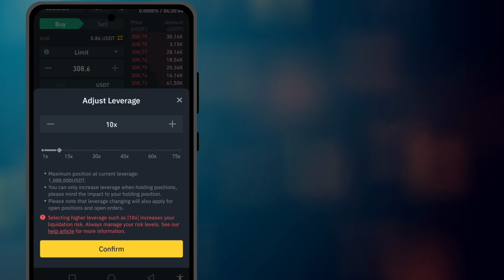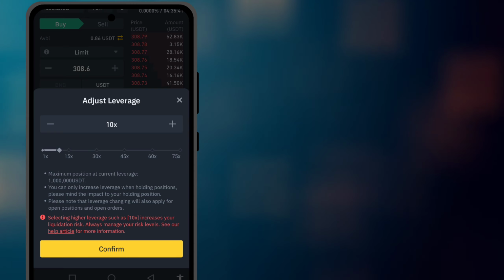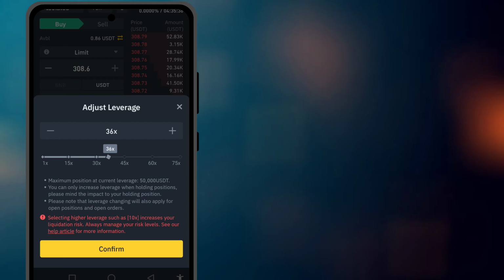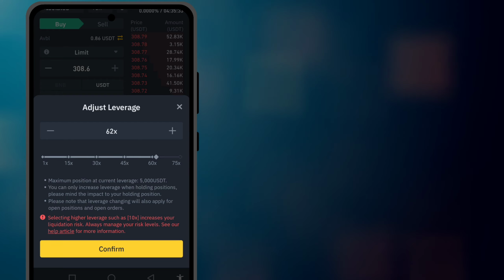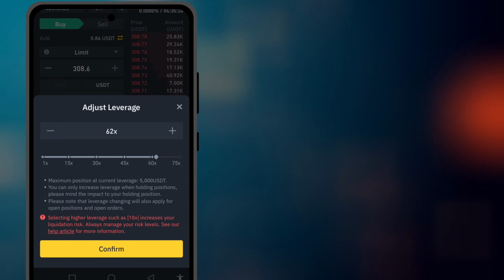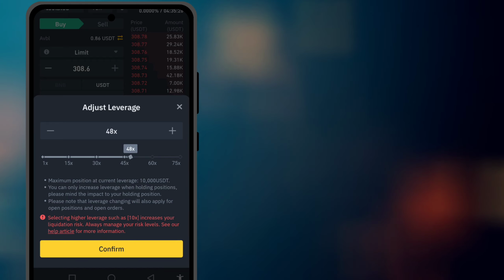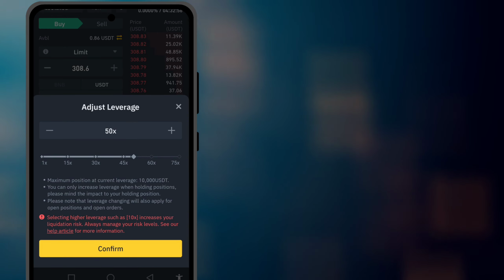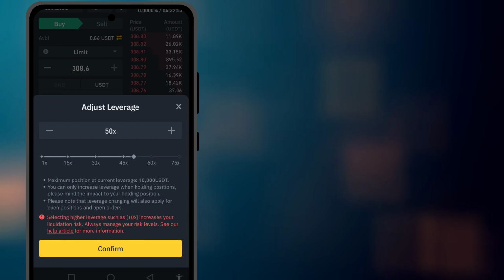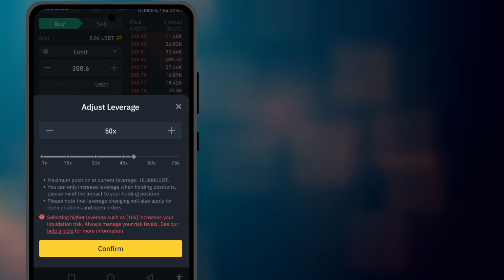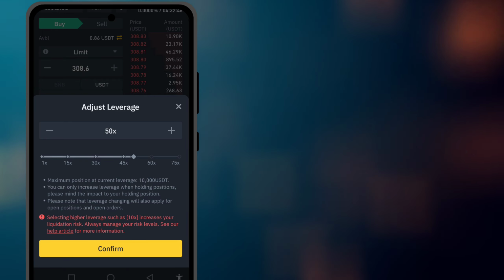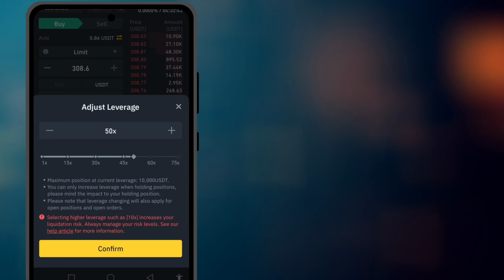You can see that currently it is on 10x. So you can adjust the leverage to the number of x. This x means that your capital is multiplied by this number. You understand? So that means if you have $100 and you are using 50x, it means $100 times 50. You understand? That is why you can see this leverage here. And what makes this leverage so powerful is that if the market is up by 1%, it means that you are in profit by 50%. You understand? So one movement is like 50 times the actual market movement. That is what makes this leverage so powerful.